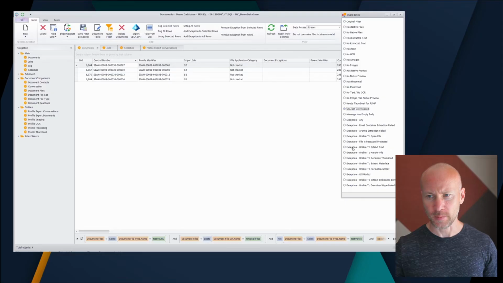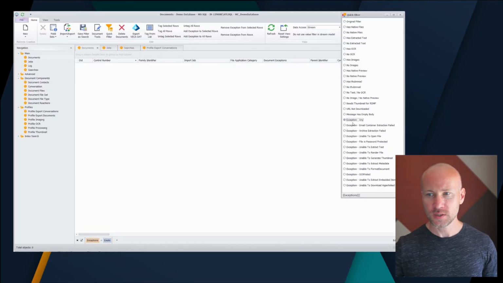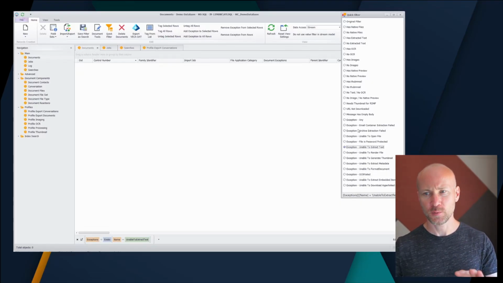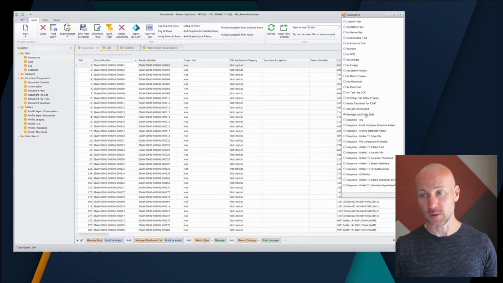And speaking of exceptions, we can go to the exceptions tabs, and this is what you'll see if you try doing processing in message crawler. When it tries to extract text and all that stuff, if it fails to do something, it's going to mark an exception. We don't have any here because this is text messages we're dealing with, so we can just go back to something like this.